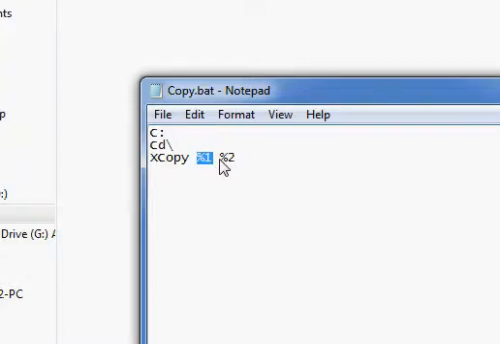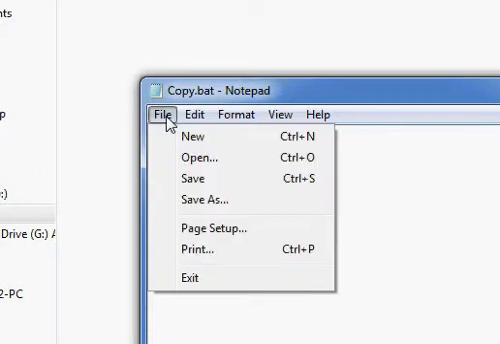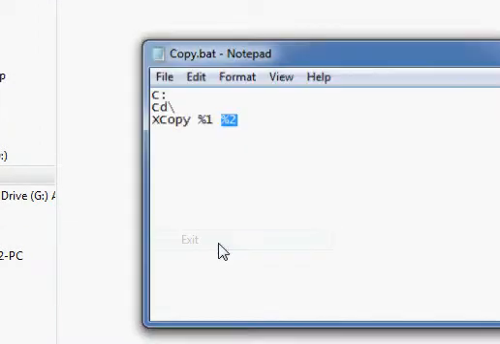This %1 and %2 specifies that this batch file actually expects parameters. From MS-DOS, if you execute this copy, you have to use it like a copy command. Then you should specify the source, which file from the directory you want to copy. You can copy multiple files also, and this is the destination, to what directory you want to make a copy. So let's start this as a process by using our sample application.